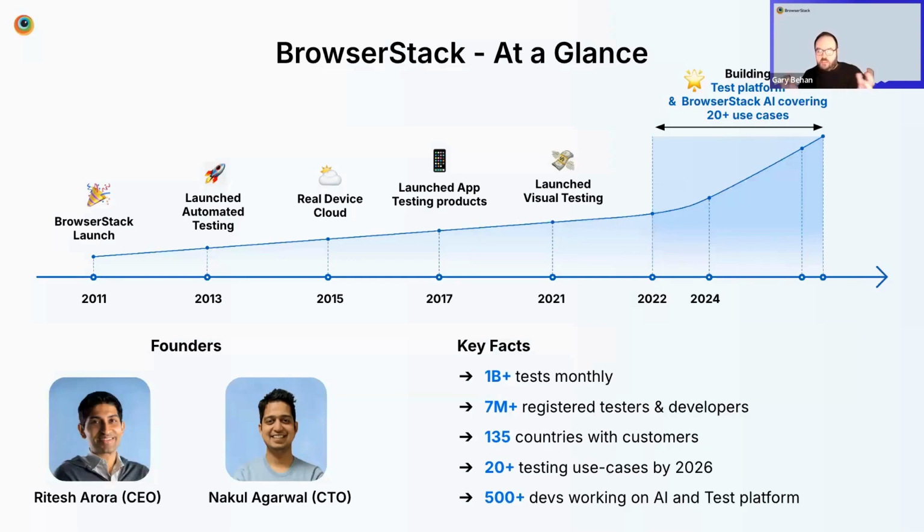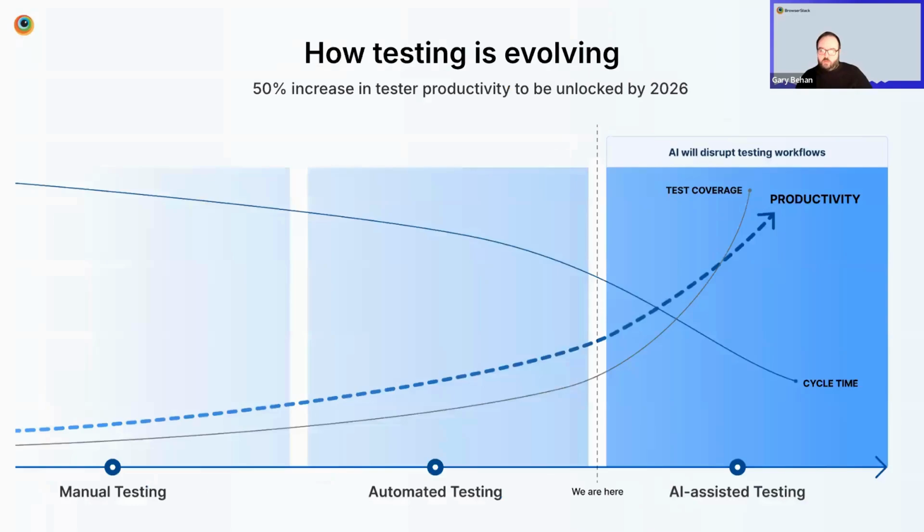The key thing is, we're talking about what we're doing with AI. To talk about what we're doing with AI, we need to talk about the evolution of testing. I've been in the industry for a long time. I'm not going to say how many years, I don't want to date myself, but I have been a manual tester for many years. I went into the automated testing field self-taught. I have a degree in software engineering, but I'm self-taught on Python and various other frameworks.